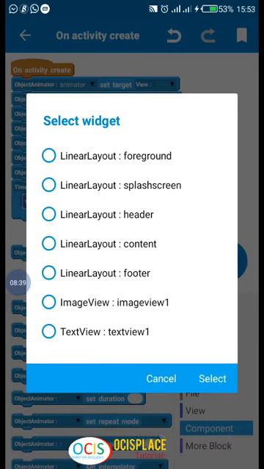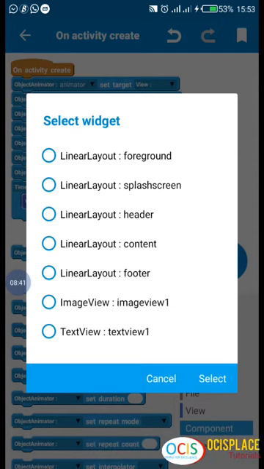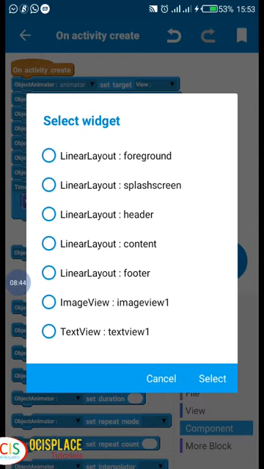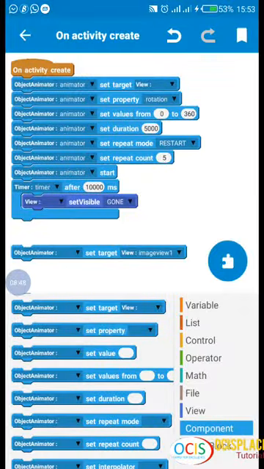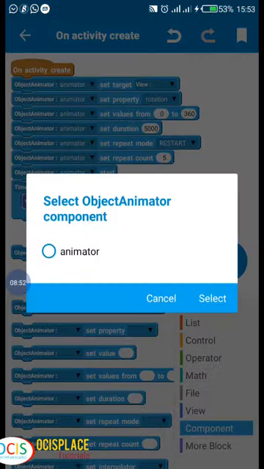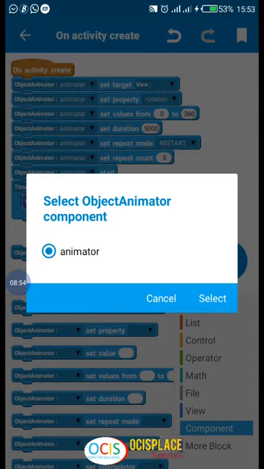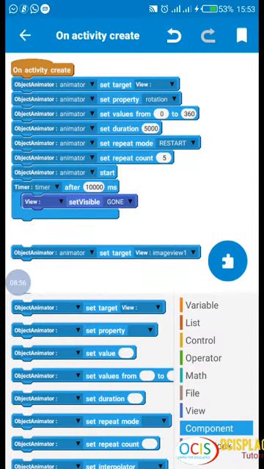It could be a layout, it could be an image, it could be a text, depending on what you want to animate. So in this case, we want to animate the image view, that's the logo. We want to animate the logo, so I'll need to set, then I'll need to also select it.